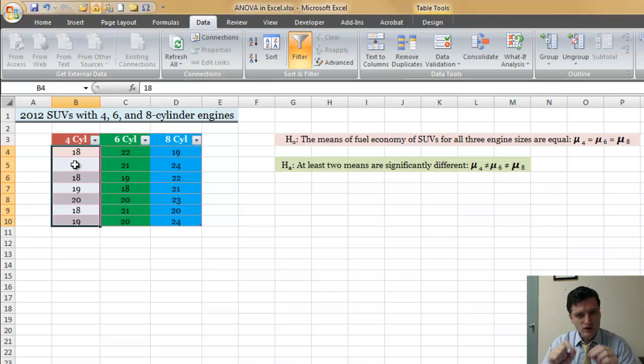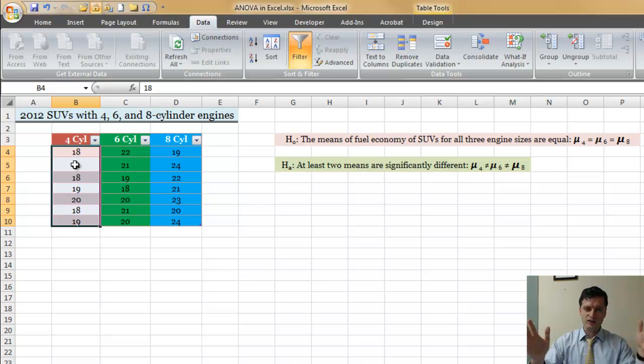Now, this ratio or F ratio of between groups divided by within groups will give us an idea of how much of this variation in the data points is explained by the between groups, by the categories of the independent variable, which is the engine size.